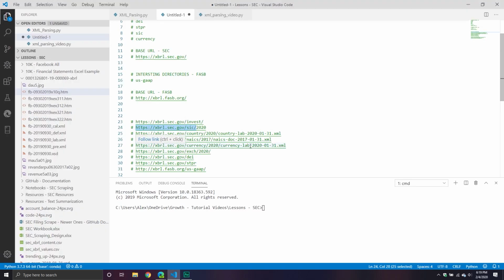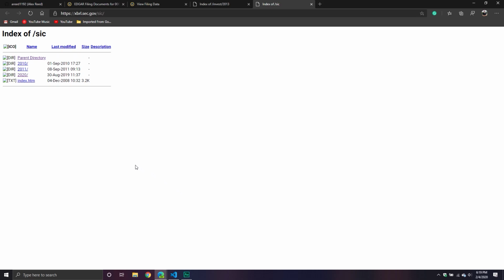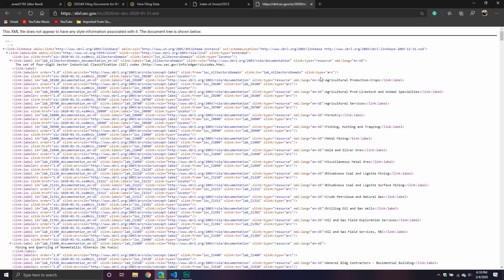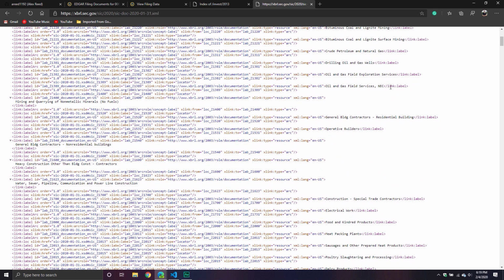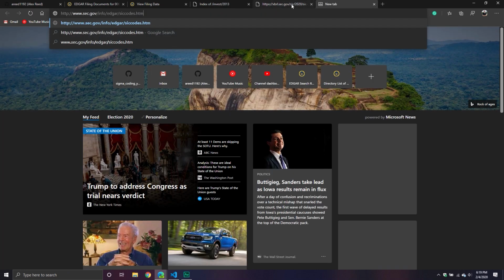The next one I went into was this SIC one. Now, this is actually used for standard industry classification. What they give you with this one is every single SIC code. So basically, they will give you every single SIC code along with the name of that standard industry classification. And again, they will tell you where it's used. So for example, this might actually be a valid link. I don't know. I haven't tried it, to be honest, but we'll see in a second.